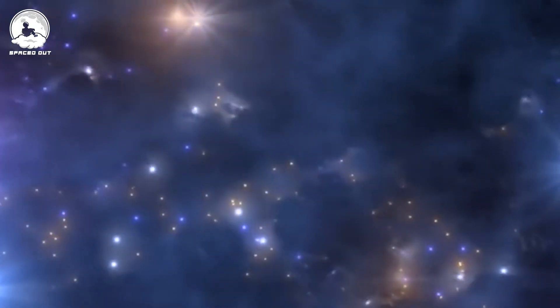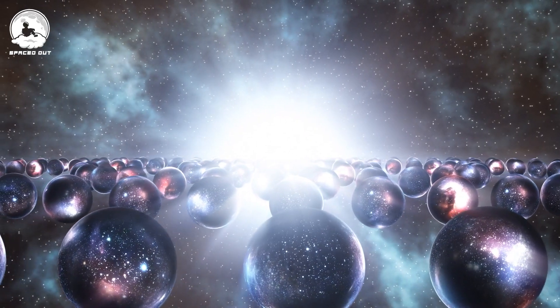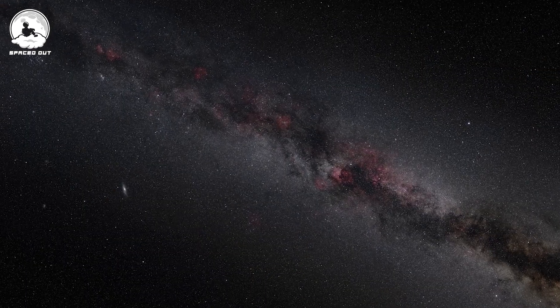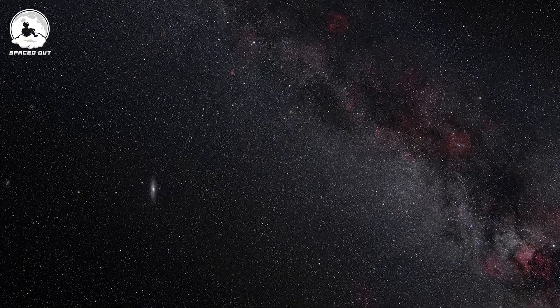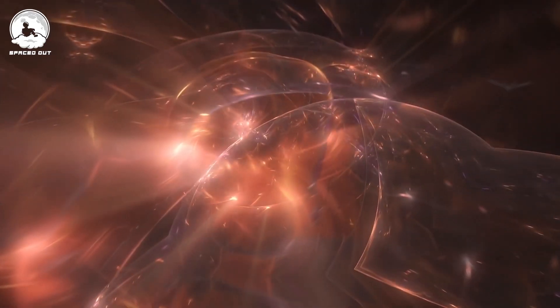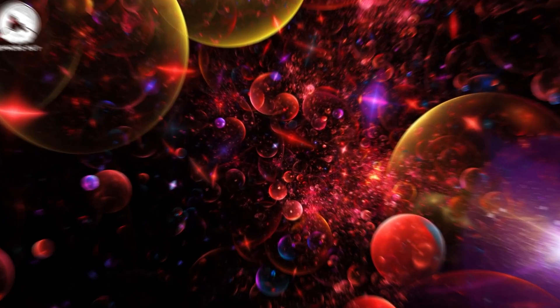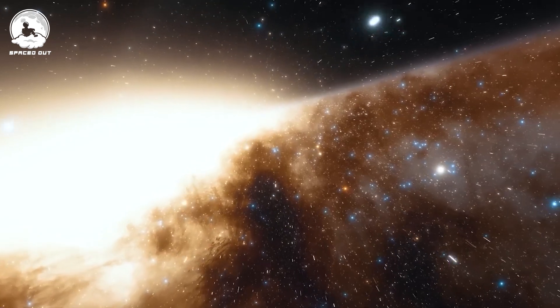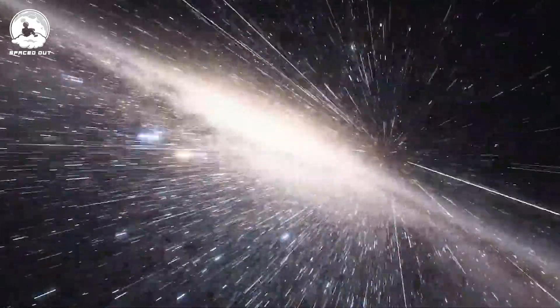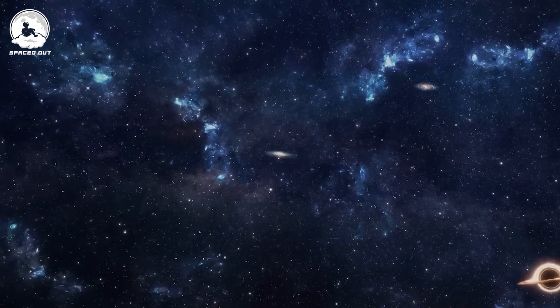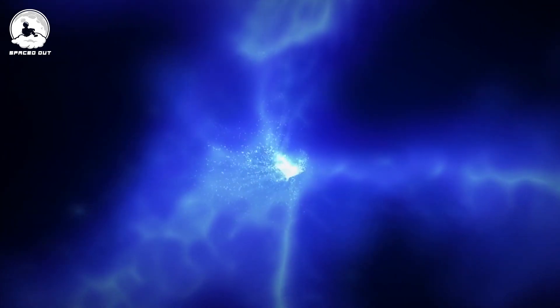Leading to the continuous birth of new universes, the contraction into a point of singularity gives the universe enough time to become uniform throughout. Things flatten out as matter and energy become more evenly distributed throughout the universe, and become more homogenous as the universe prepares for what could best be described as a rebirth. As the universe continues to shrink, quantum processes like radioactive decay come into effect, allowing the universe to escape total collapse and start expanding again.